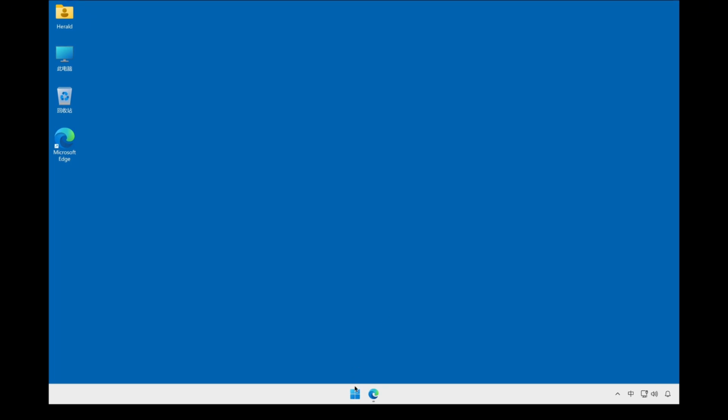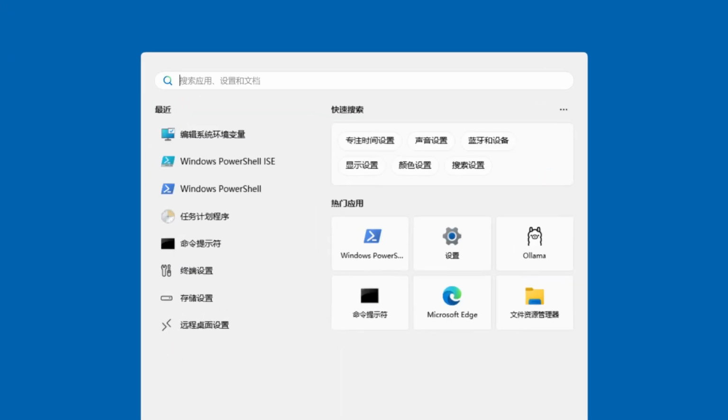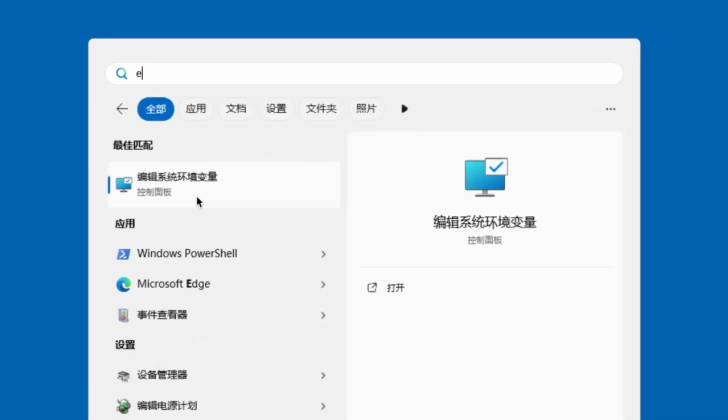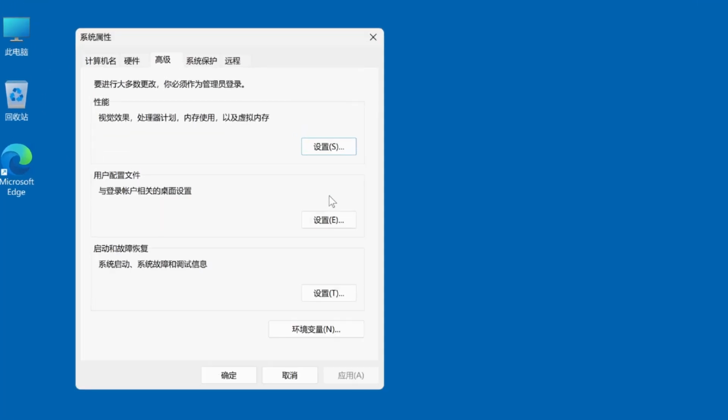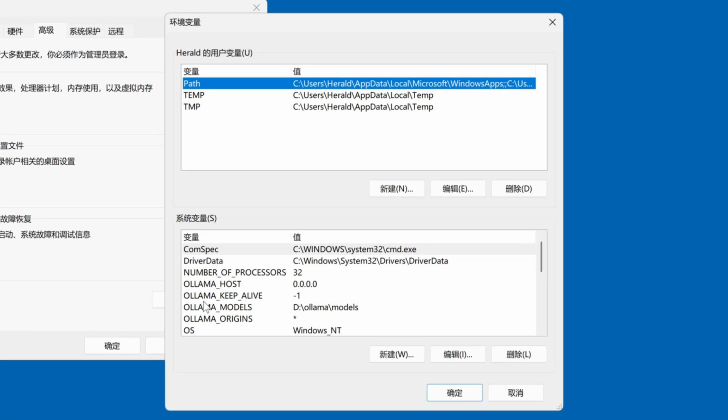First, search for and open the Edit the System Environment Variables program from the Start menu, then click the Environment Variables button. In the pop-up window, you can set user-level environment variables, or set system-level environment variables. If you want to automatically mount the JuiceFS file system at startup, it is recommended to set system-level environment variables so that the client can read the password information stored in them.